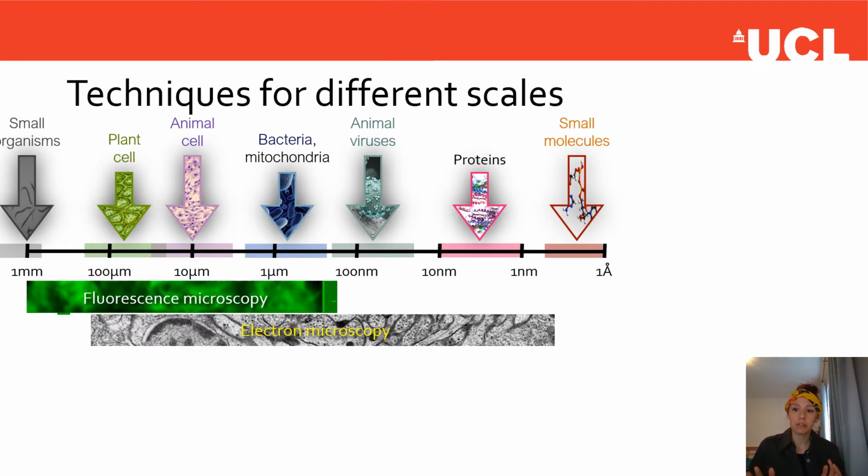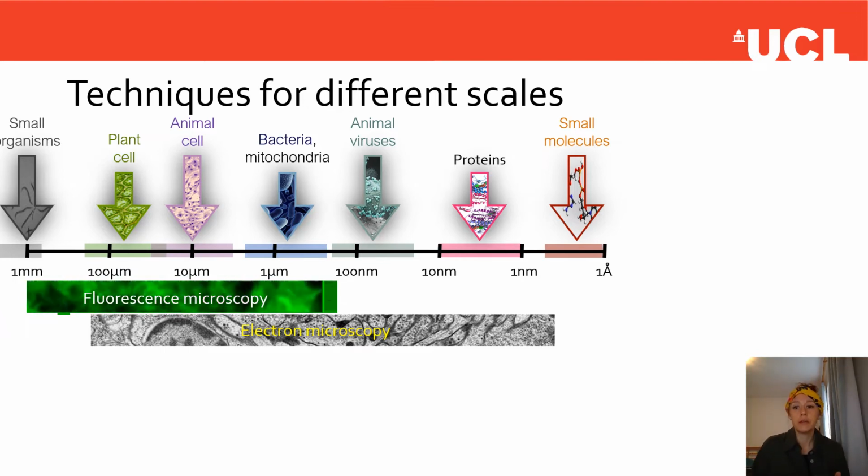Of course, we also have electron microscopy, and electron microscopy is also limited by diffraction, but the way it gets around this is that the wavelength is much, much smaller. So visible light uses wavelengths of hundreds of nanometers, in the 400 to 700 nanometer range. Electron microscopy uses beams of electrons, which have way, way smaller wavelengths. And this is, of course, why electron microscopy, even though it's still limited by diffraction, can go to much, much higher resolutions, so with particle averaging down to a few angstroms in some cases.